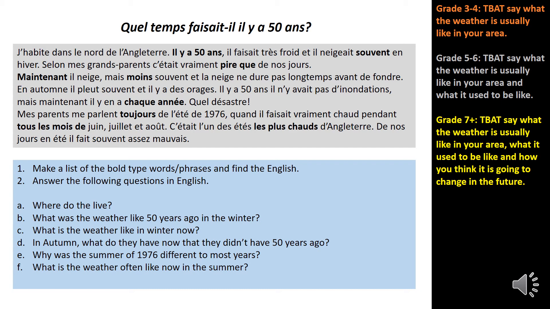Here's a reading exercise. First, skim read the text and see which words you can understand and how much information you can get. Then make a list of the bold words and phrases and find the English for those, and answer the following questions in English. Bold words: il y a cinquante ans — 50 years ago; souvent — often; pire que — worse than; maintenant — now; moins — less; chaque année — every year; toujours — always; tous les mois de — all the months of; and les plus chauds — the hottest.